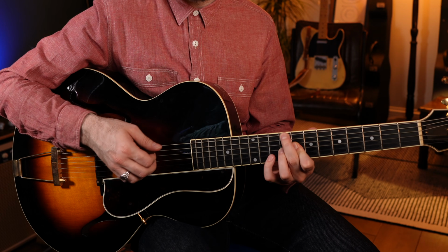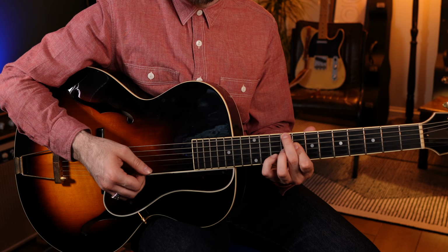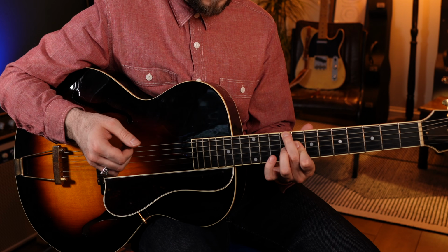C sharp diminished 7th, and the melody moves from the 10th fret to the 8th fret of the B string. Then we go back to the 1 chord, B flat major triad. This is a really nice 3-note voicing for a B flat 6. Here's the full shape on the top 4 strings: root, 5th, 6th, 3rd.